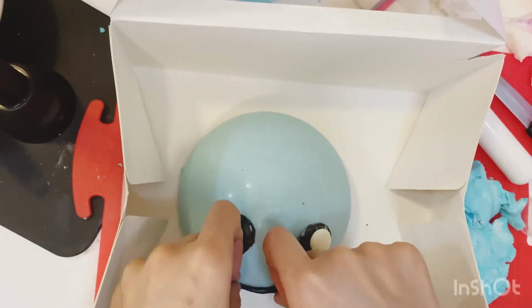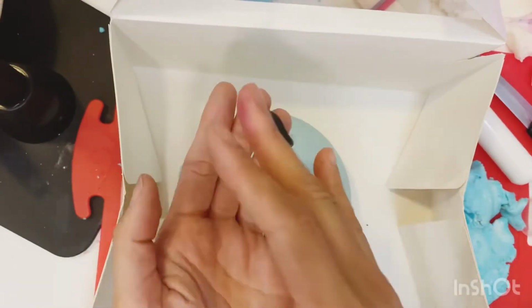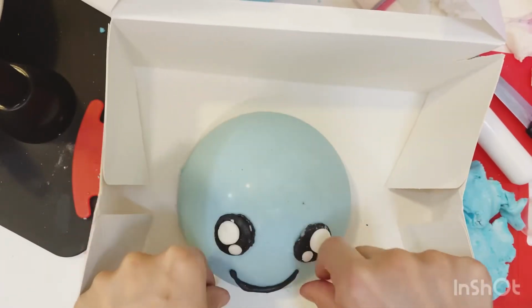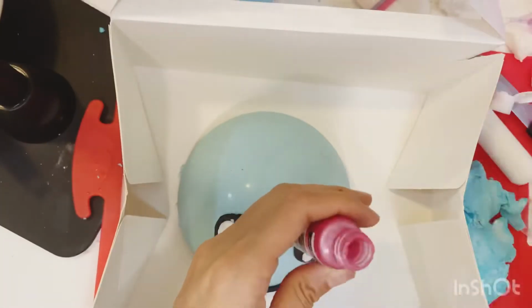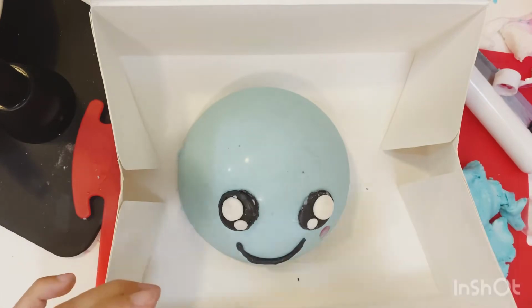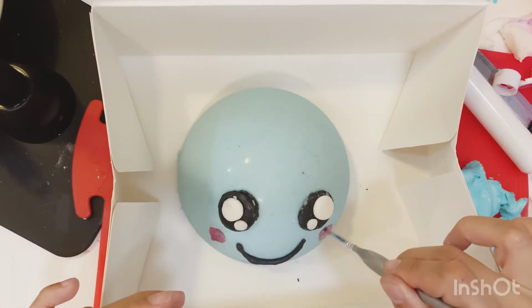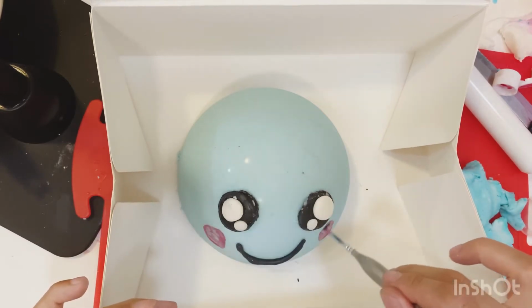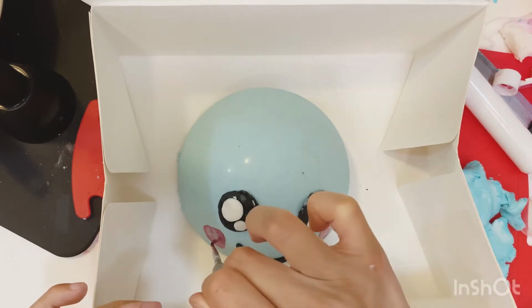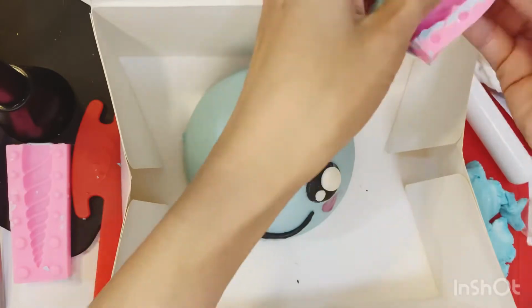And then I'm going to make a smiley face with black fondant like that. It's kind of uneven. Let me just roll this back out again. There you go. Now he's smiling. Then I'm using edible paint, and I'm going to use the pink, and I'm going to paint blush, little rosy cheeks on him on both sides like that. There you go. Cute. I actually don't like using edible paint that much. I find edible paint to be really uneven.